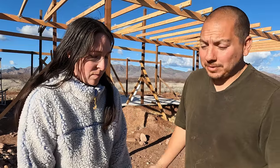Yeah, we'll take it. So definitely a delay with the framing, but that's okay because like I said, perfect time to do some cob. If you can't do one thing, jump and do another thing. Yep. A little bit of delay on the framing. I got a little bit done, but it is what it is. We did get some water. Those poly tanks are full again. It was nice to see them overflowing. And then I got some other things done that needed to get done. We got that cubby filled. That was very important. And things are looking pretty good.